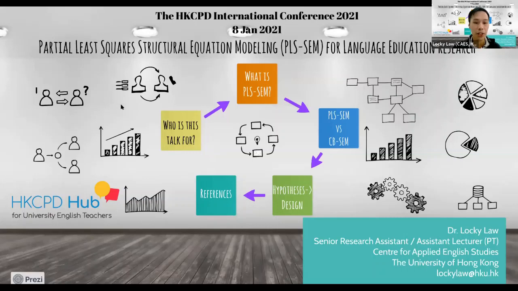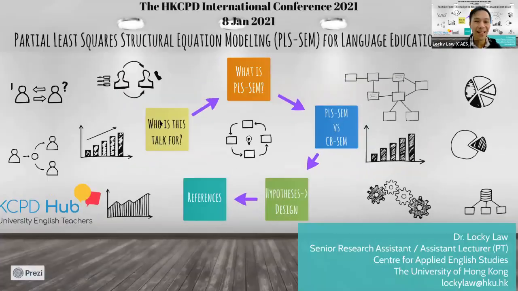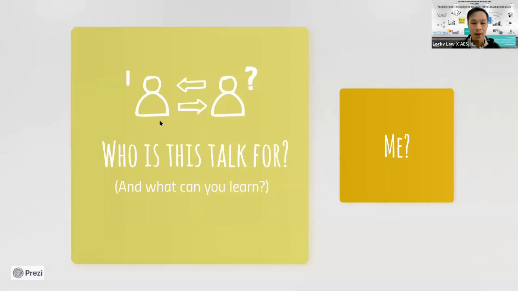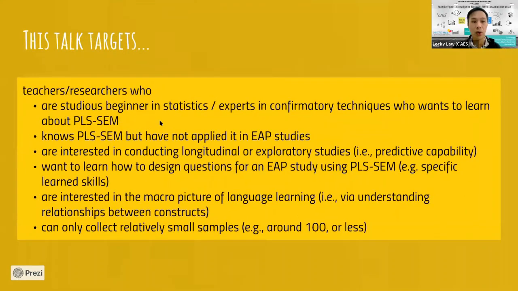So let's begin with our first one. Who is this talk for, and what can you learn from it? This talk basically targets teachers or researchers who are beginners in statistics, or experts in confirmatory techniques who know about PLS-SEM. Then also those who know PLS-SEM but have not applied it in EAP studies.